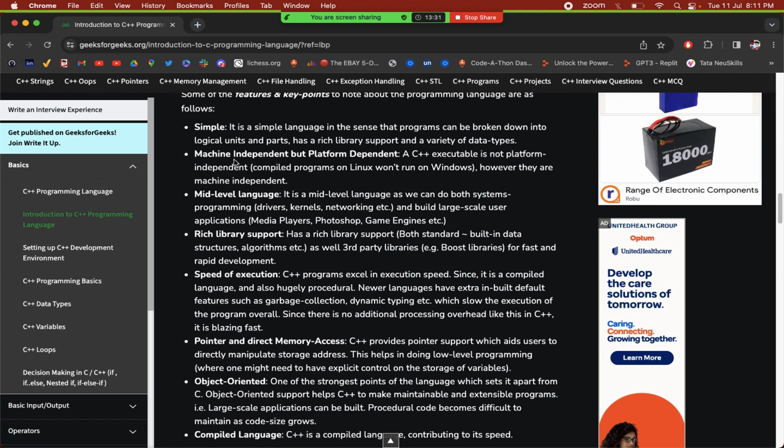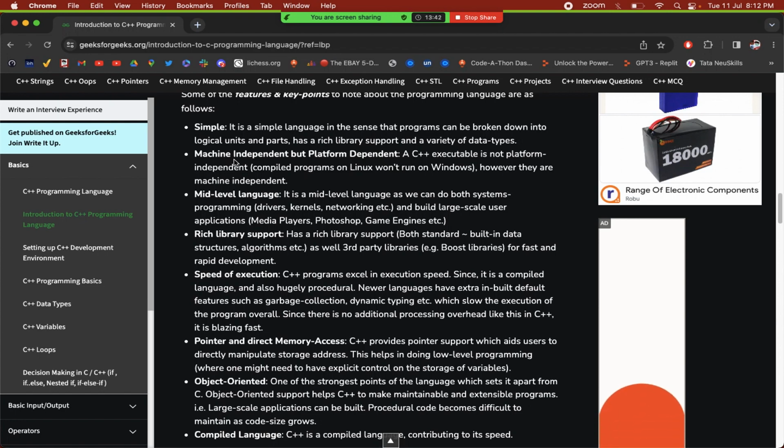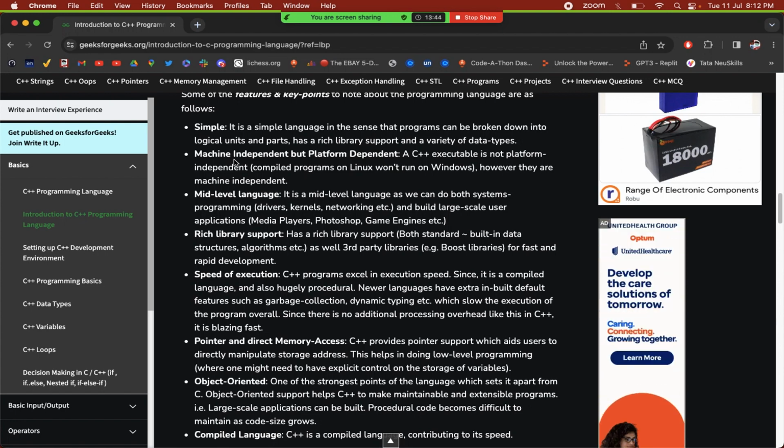It is a simple language in the sense that programs can be broken down into logical units and parts, and whatever you write, you are able to understand by looking at the code, as the syntax is very close to our normal English language.